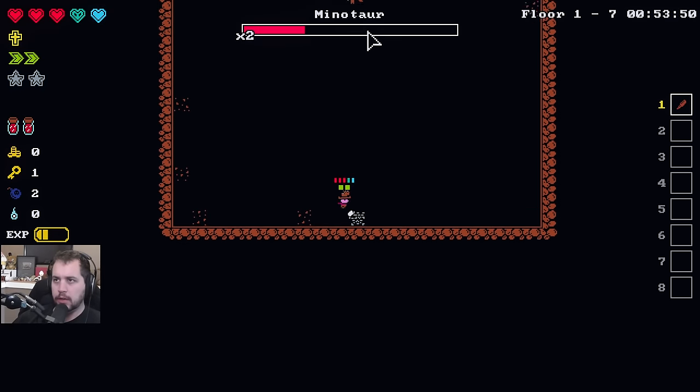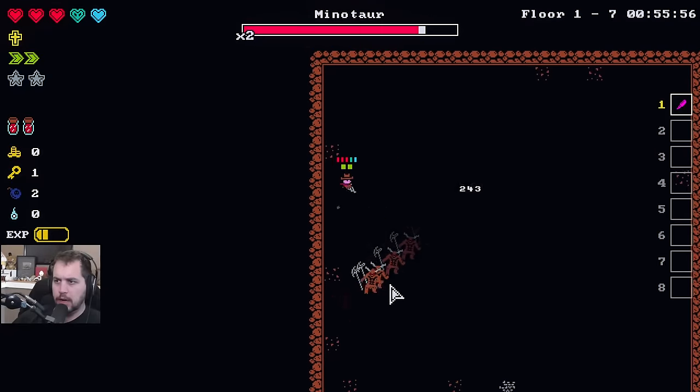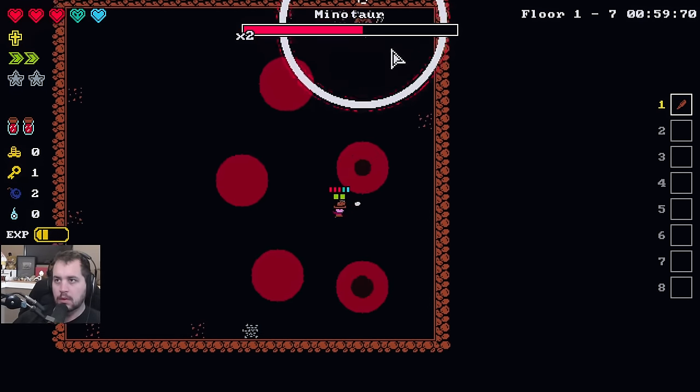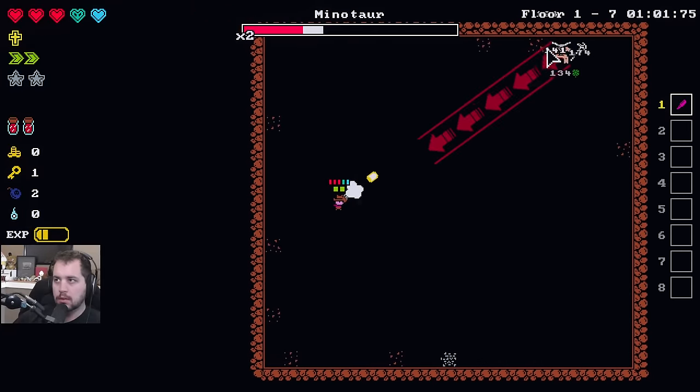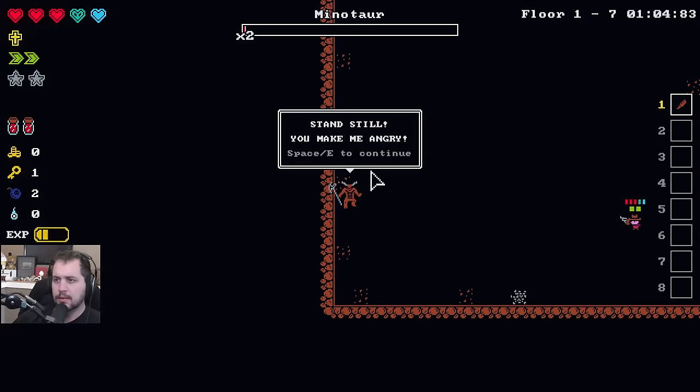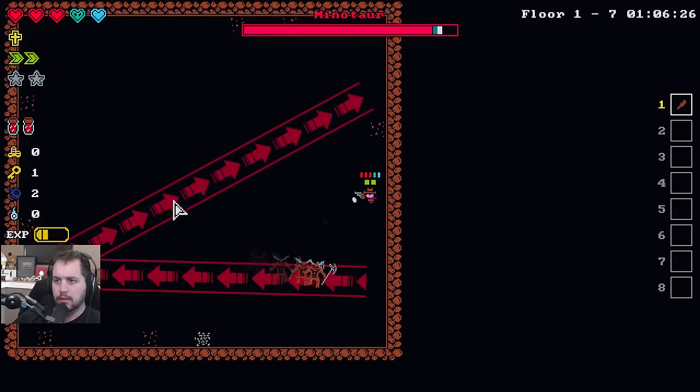Nothing can stop me. I am the first boss. I'm immortal. You make me angry.